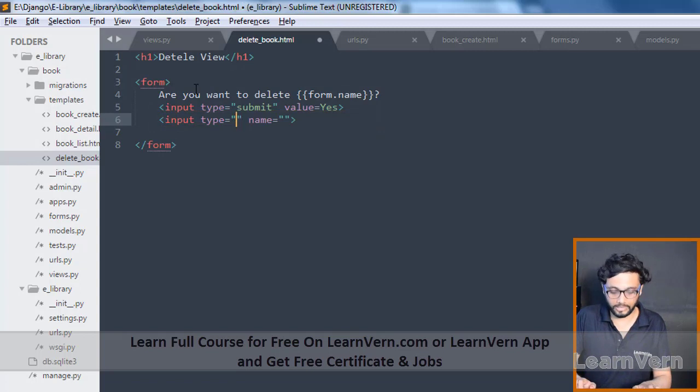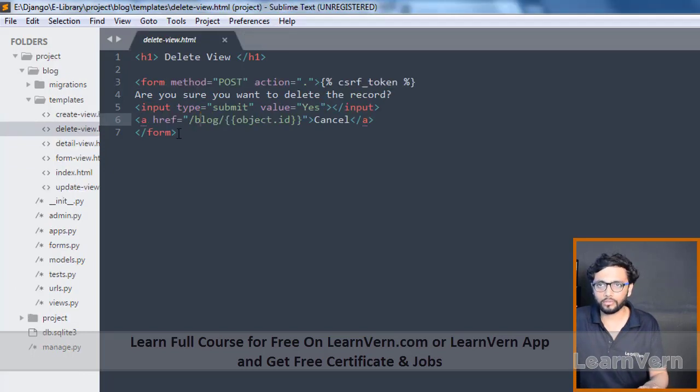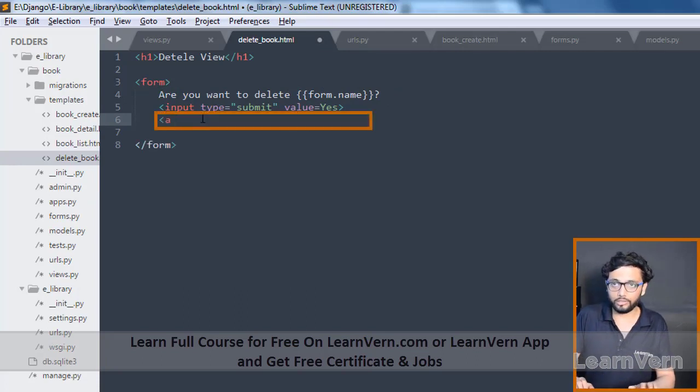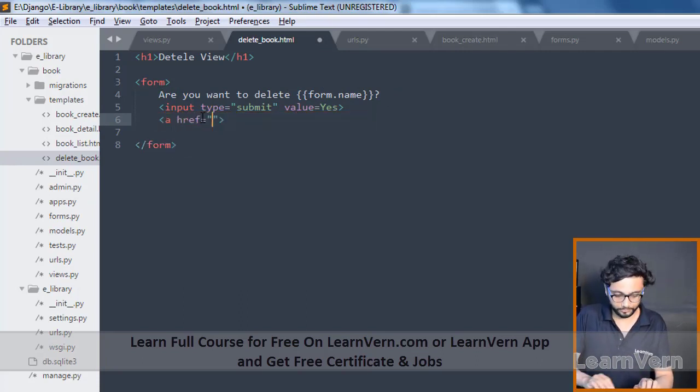Otherwise, input and type is equal to, we can create a button as well. So let's create a button. Okay, fine. We can give it a link as well, a href, and we can specify the path book/list.